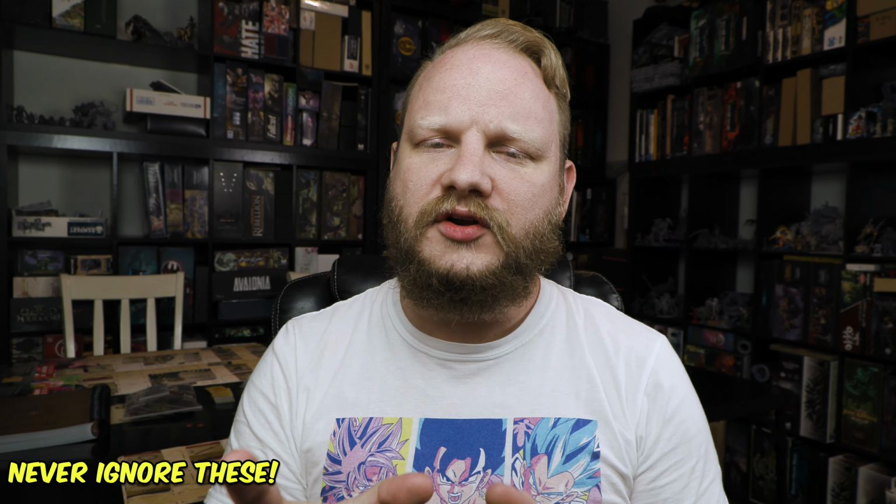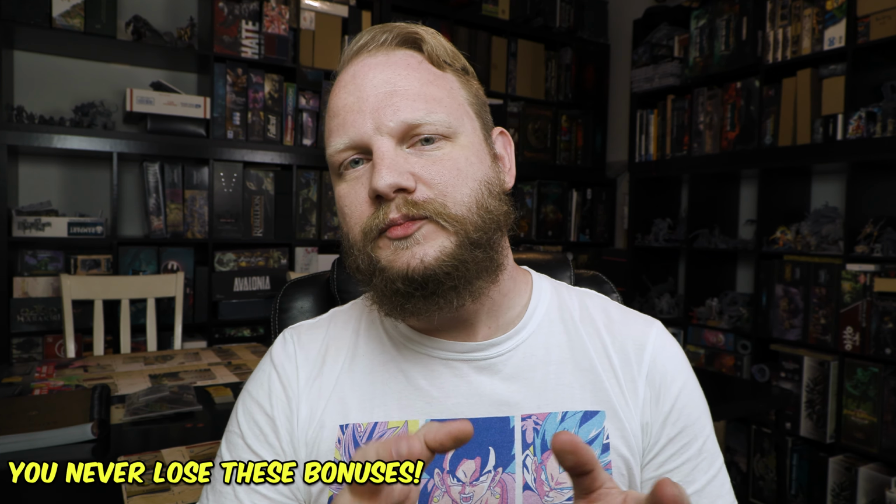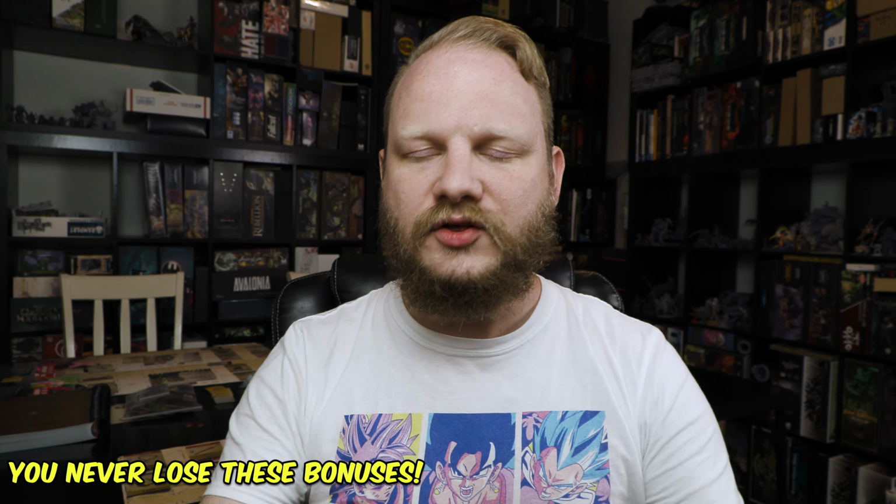Okay, this is a hard lesson learned on my part, but I want to bestow it upon you. The minions matter. Do not ignore them. Do not get swarmed. They will win. This might be confusing to some of you, but when you use your weapon in the cooldown, in the battle flow, just know that you always still gain any kind of defense or might benefit of your gear, regardless of if it's on cooldown or not.